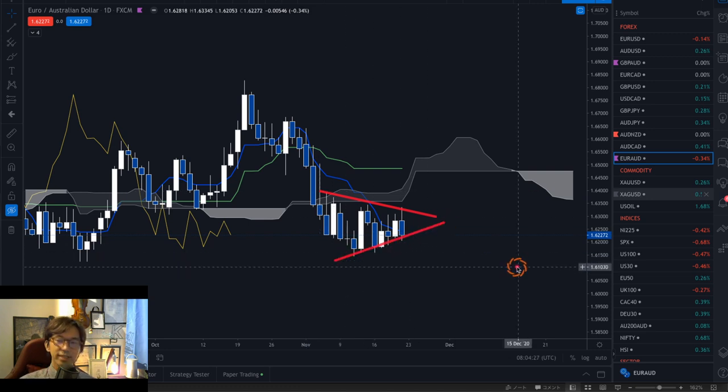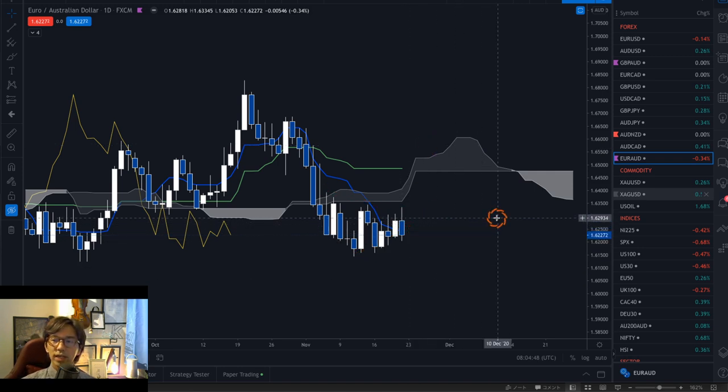And in this case, which way the market breaks potentially is that it moves down this way. Simply because in this case you also see the Tenkan Sen and Kijun Sen, and the Tenkan Sen is clearly below the Kijun Sen. So I expect the market breaks downwards this way.